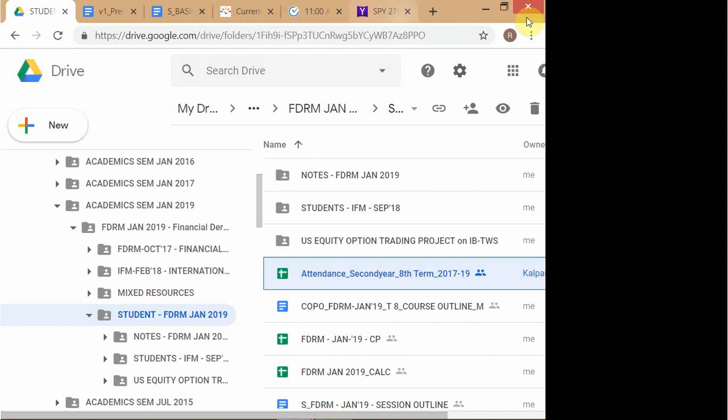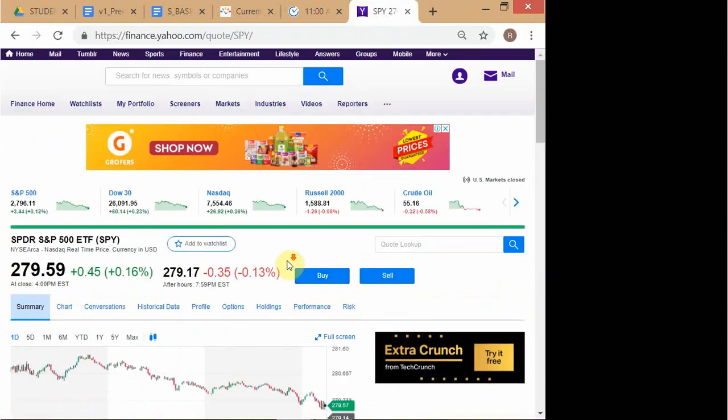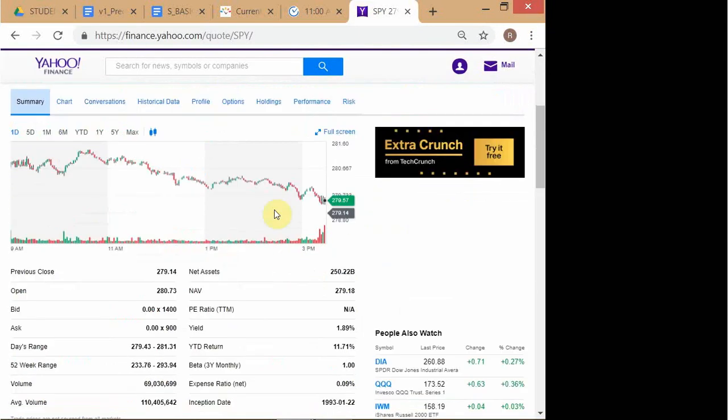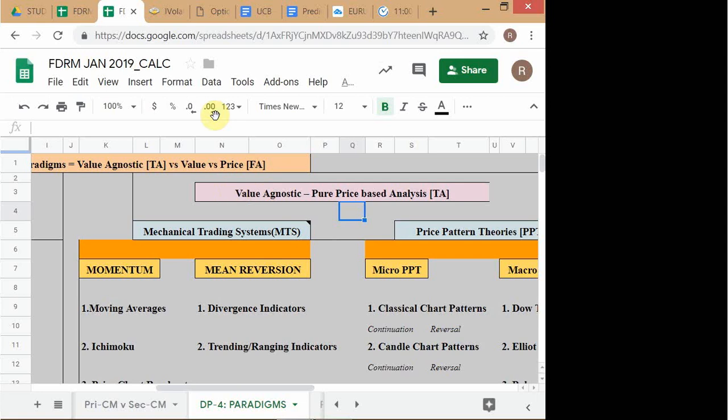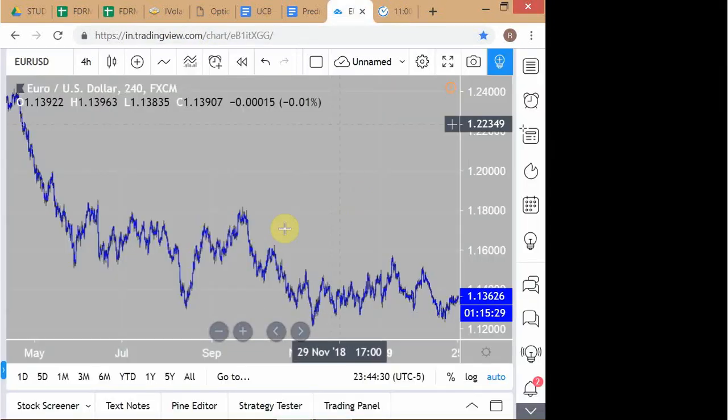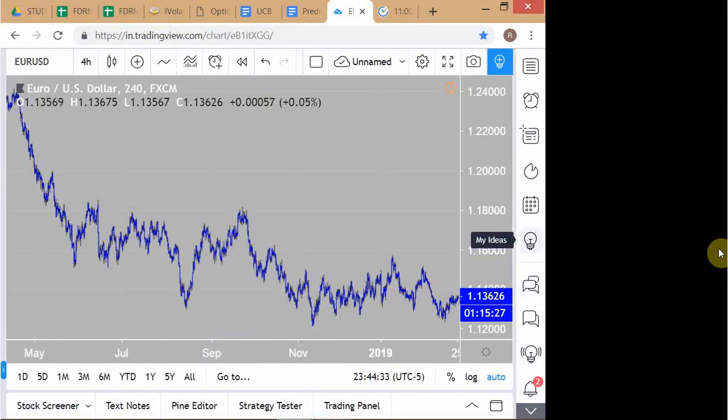Let me see if I have one of these things. Okay, all right. I have this Euro chart as well. I can just take a view here if I'm doing TA. Here we have the Euro USD spot FX exchange rate. It's an important question: which way is this going to go? Should I buy or should I sell? Obviously forecasting is related to the buy-sell decision. If my forecast is bearish, then I will sell. If my forecast is bullish, I will buy.